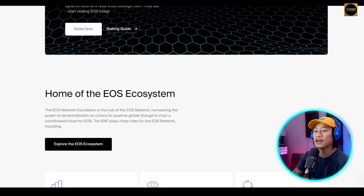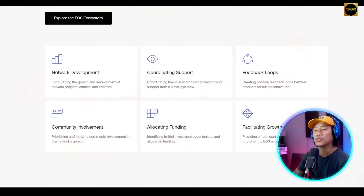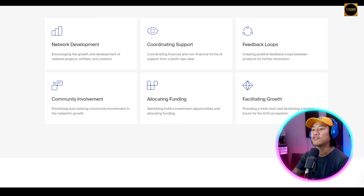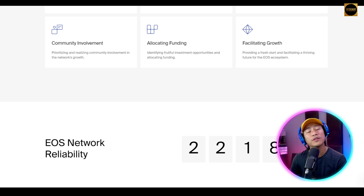Because of its adaptability, developers can handle cutting-edge use cases as they appear in the Web3 space. On EOS, transaction fees are paid in batches according to your anticipated usage. In contrast to other networks that charge a fee for each transaction, this allows users to process more transactions for less money and deal with fees less frequently — like buying in bulk at a wholesale price rather than retail. That characteristic helps make EOS one of the most adaptable and user-friendly networks available in the market today.